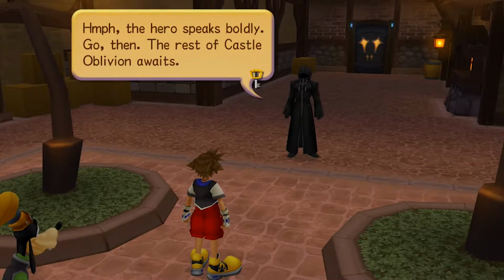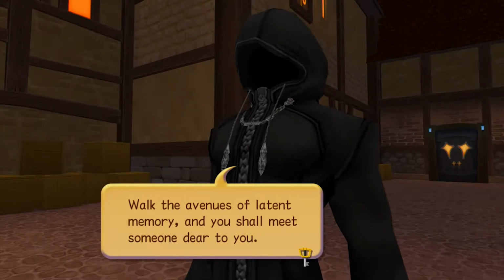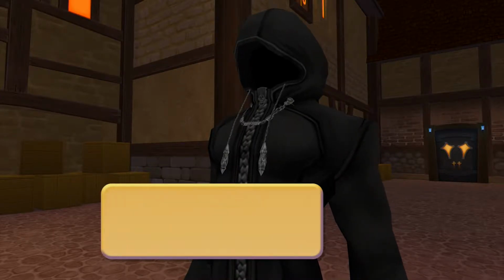The hero speaks boldly. Go then, the rest of Castle Oblivion awaits. Walk the avenues of latent memory, and you shall meet someone dear to you.